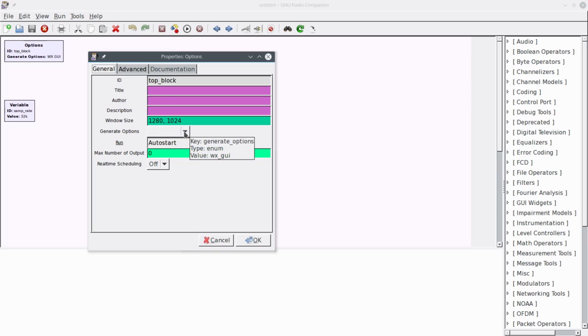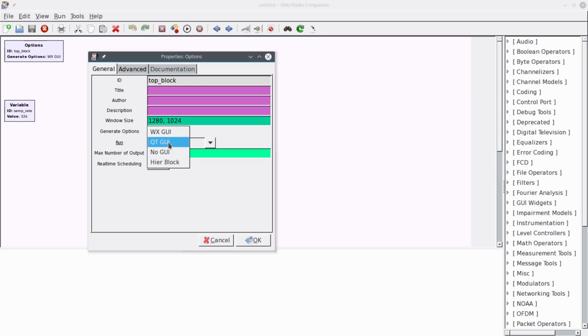We're going to generate graphical user interface elements, and this is a cross-platform program, so you can use the WX widgets, I think is what they're called now, the WX GUI, and that's probably a good choice for Windows. It does work under Linux. Or you can use Qt, which is the obvious choice under Linux, and in fact works under Windows. So this is really kind of your choice. Or you can tell it you don't want any GUI at all.